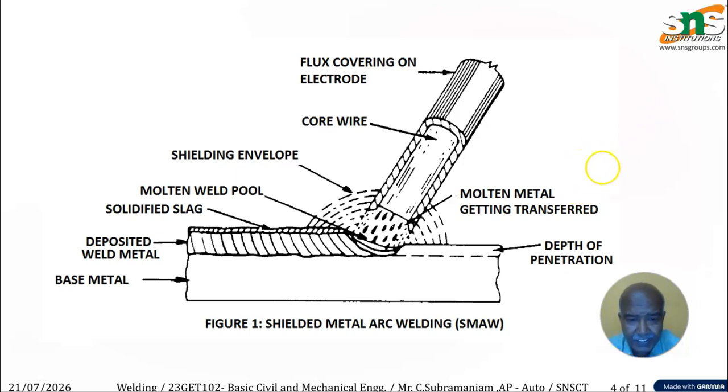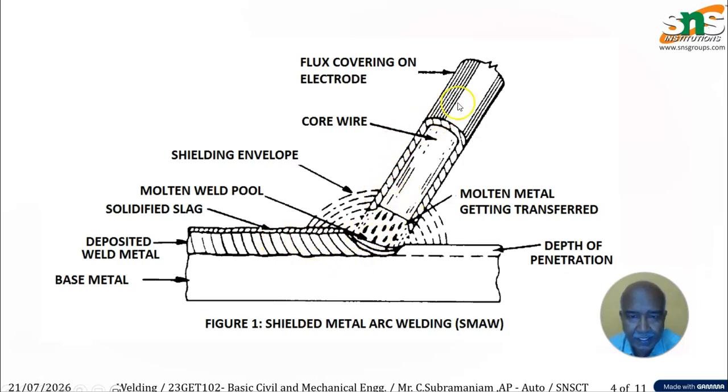Now we are seeing shielded metal arc welding, or simply metal arc welding. In this welding, this is the electrode itself, and the electrode is coated with a coating material, flux. This is the work part itself. When the work part is to be heated, melted and joined, the electrode will be brought near to the work part, with a 2 to 5 millimeter distance between them. So the electricity creates an arc, the metal melts and both metals join there.